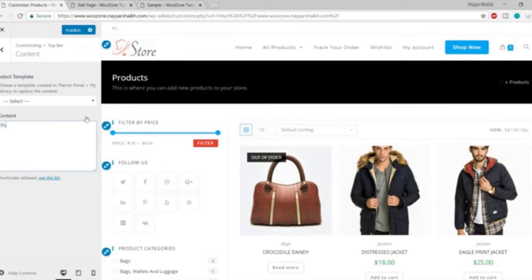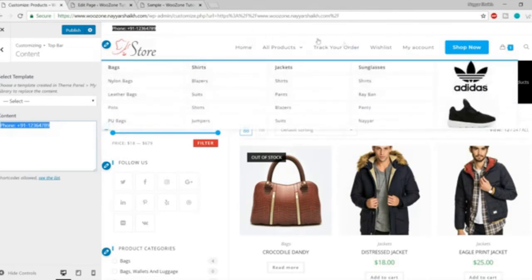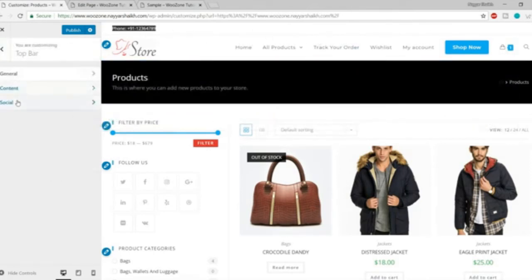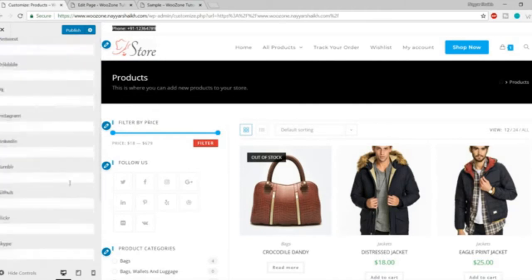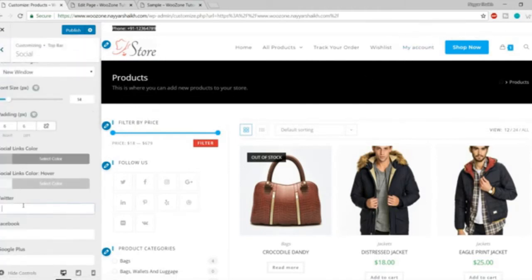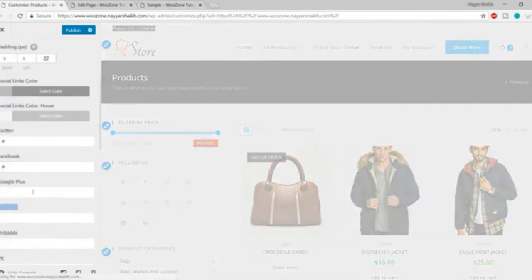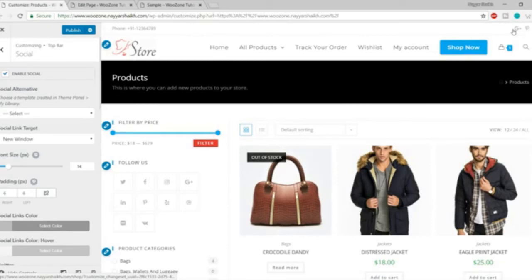For example, I can type in phone number and my phone number, or whatever phone number I want. Now as you can see at the top, they'll see the phone number. You can create some more things over here. You can have a complete line of content over here. Then we have some social icons. If you want, you can display your social icons at the top as well. Let me put this simple hashtag so that I can just show you. As you can see at the left hand side, you will see the social icons, Google Plus, Pinterest. So you can have this option as well.